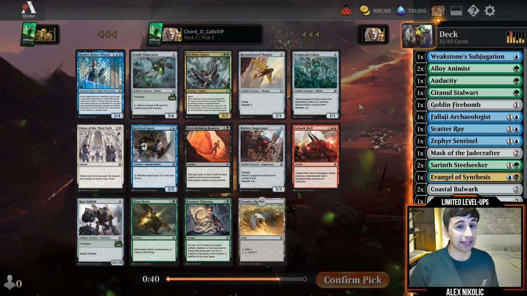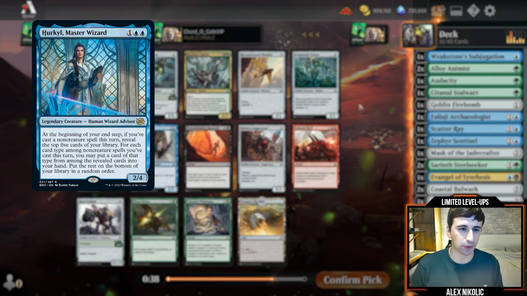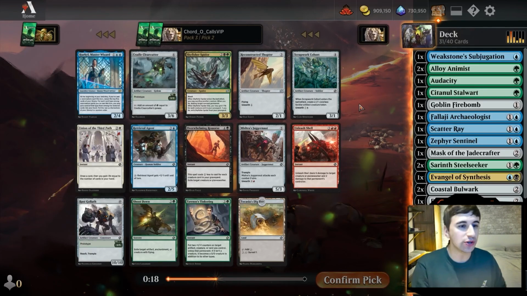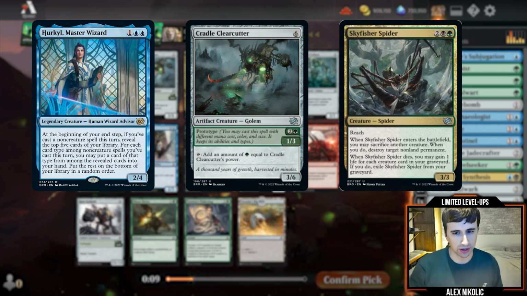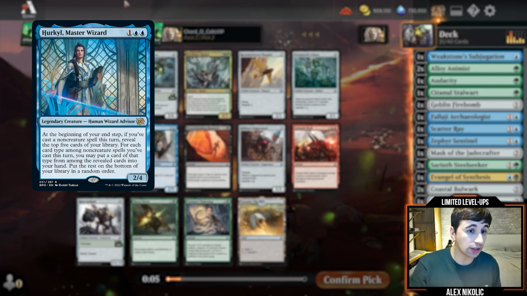Okay, this pack is stacked for us. So we've got Hurkle, Master Wizard, which has a lot of words on it, but what it amounts to is if you cast a non-creature spell, an artifact, an instant, a sorcery, at the end of your turn, you can look at the top 5 cards of your library and take a card of that type if you cast one of those cards. So if you cast an artifact and an instant, you get to look at the top 5. If you find an artifact and an instant, you get to draw those. Really, really strong. Cradle Clearcutter, also a pretty good card in our ramp deck. Also Skyfisher Spider, a really strong card, but it does touch black, and I don't want to splash too much, so I'm just going to take the Hurkle and be pretty happy with that.